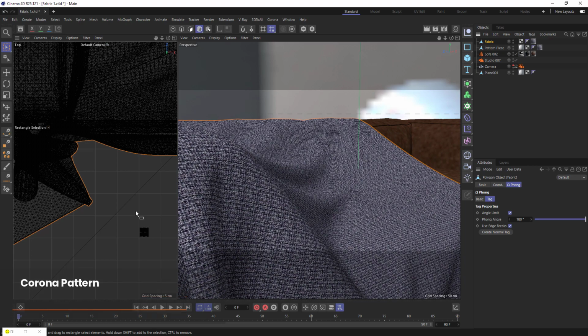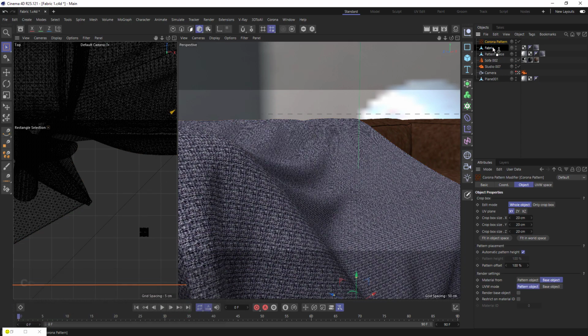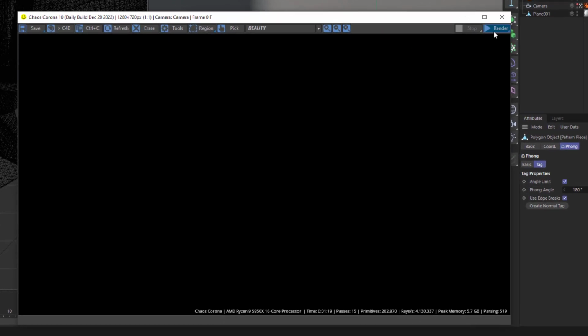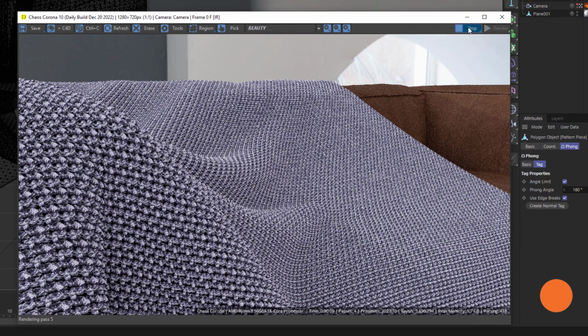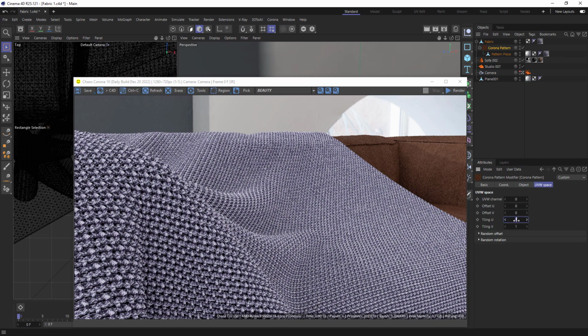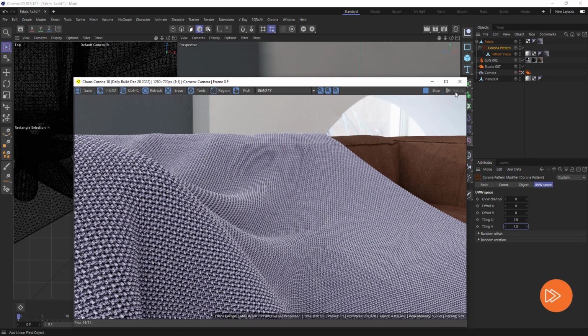Next, let's take a look at fabric on a cloth surface, and this is really the kind of thing that pattern is built for. We can just drag and drop that onto our fabric. And let's change the UV plane to X and Z and drop our pattern piece on and run an interactive render. And we can see it creates great looking results. The geometry deforms nicely to the base object, and it's very easy to change the tiling by going to the UVW space. So it renders quickly with minimal setup required. The only drawback is the results are only visible at render time.